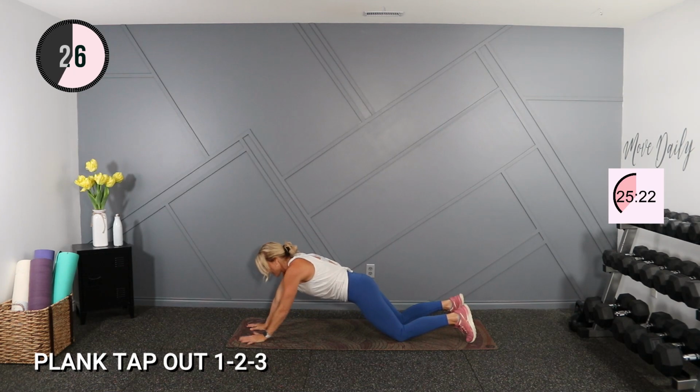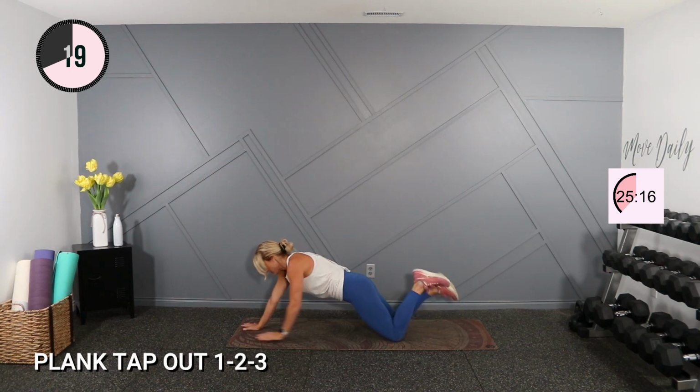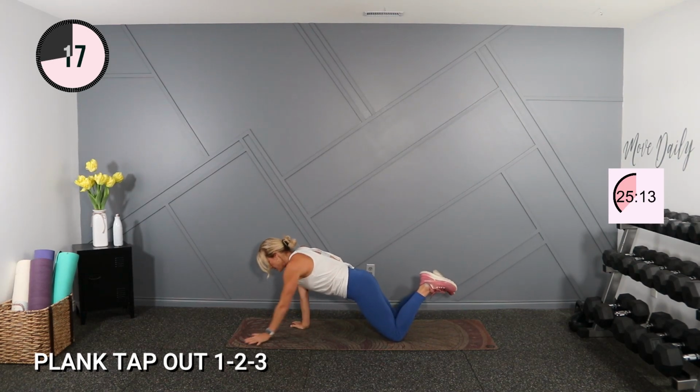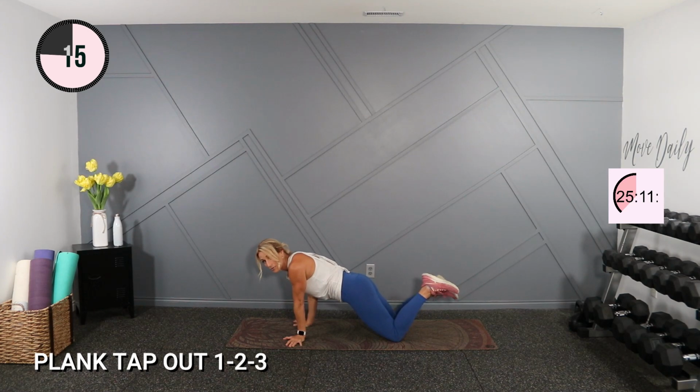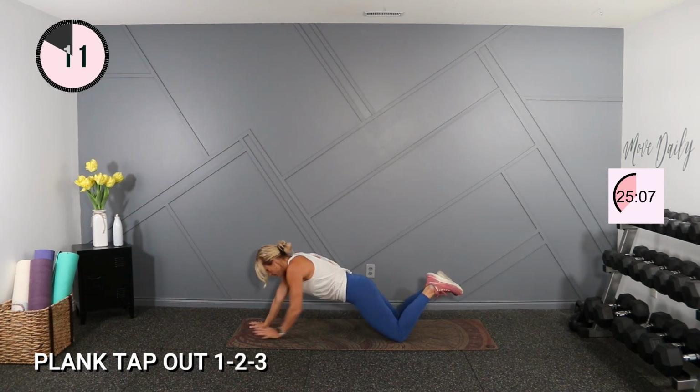If you can't walk it or if this hurts your knees because of your mat, just go ahead and hold the plank here, okay? That's fine. You could also hit this from the toes if you'd like. Lots of ways to modify, depending on your level.